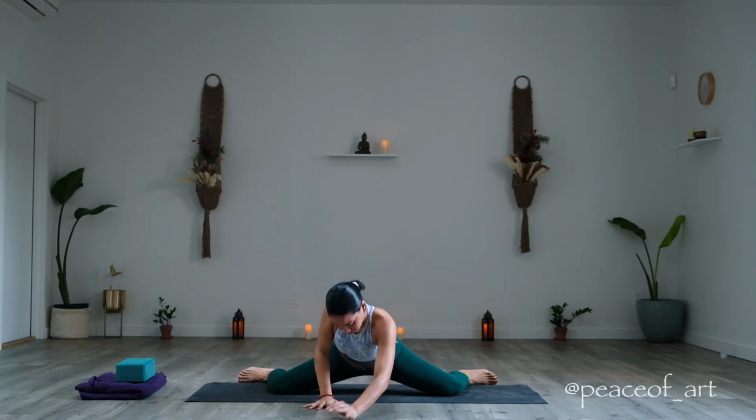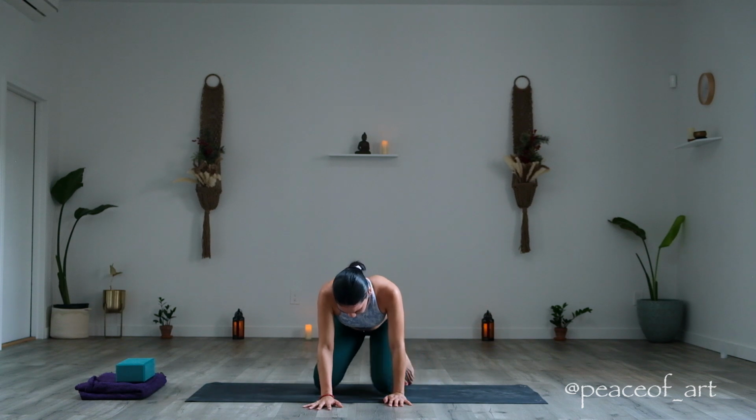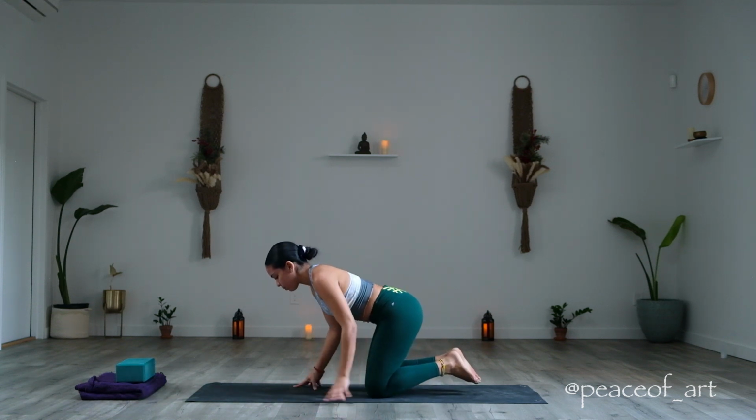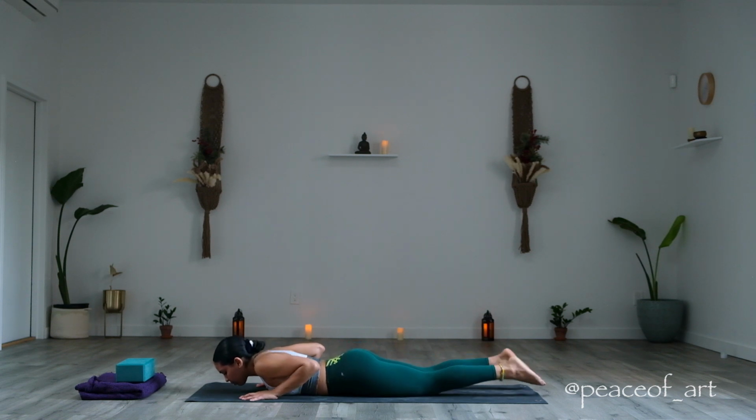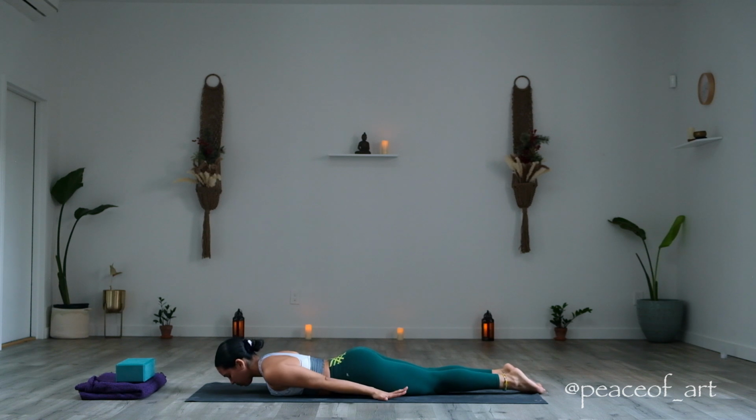And then using the next inhale to walk ourselves back up, bringing the knees back together. We're just gonna come to lie on our stomachs here. Bringing the palms by the side, palms facing down.